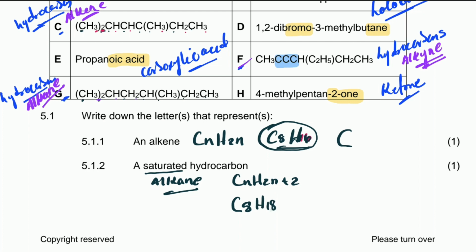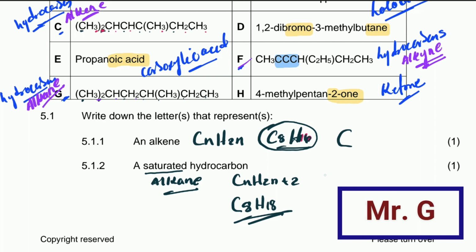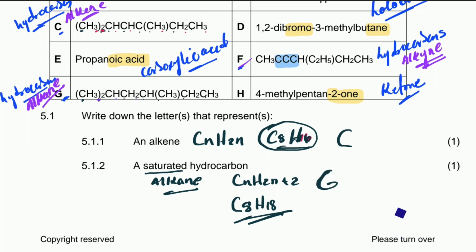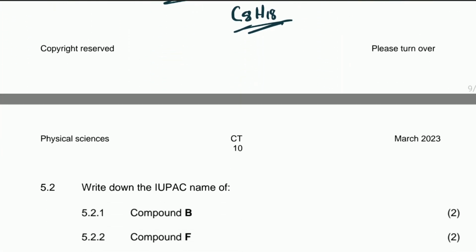So you have now 18 hydrogen. So let's see, follow the trends. If it's 8 carbon, it will be 8 times 2 is 16 plus 2 is 18. So this one is an alkane. The answer is G. So I hope this one is clear. The best way is to find the general formula, guys, to make sure. Now we're going to the next question.